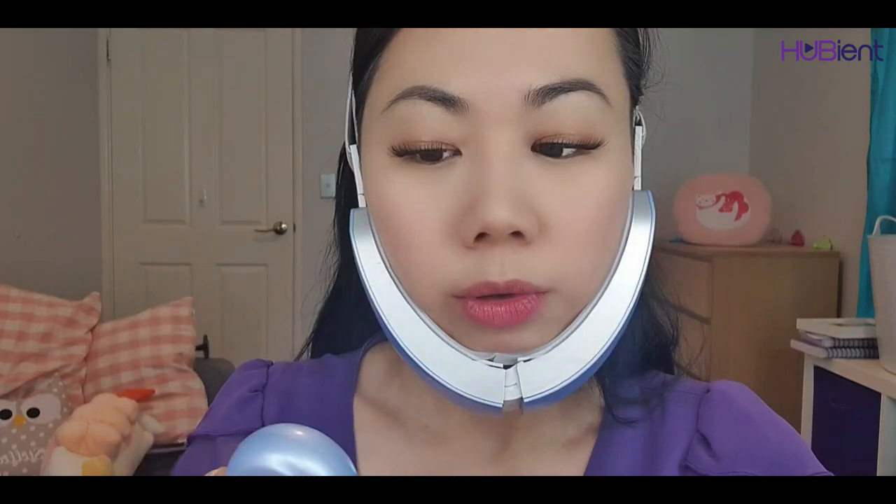Now it's on and I'm going to turn it on. The two nodes are placed on the tight parts of my face — the parts where if I clench down, those are the most muscular areas. Now it's on and you can see the light emitting already. I'm turning the remote control on too. It's on the Lift function. Going through the modes — V Face has no light; Therapy is red; Sterilize is red; Anti Acne is red; Rejuvenate is blue.